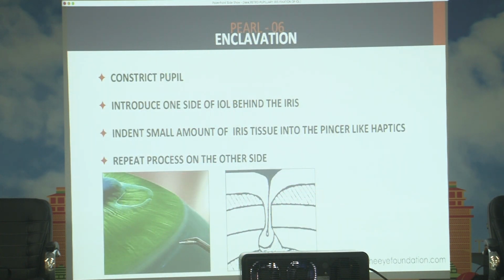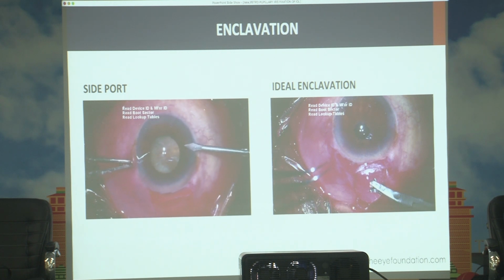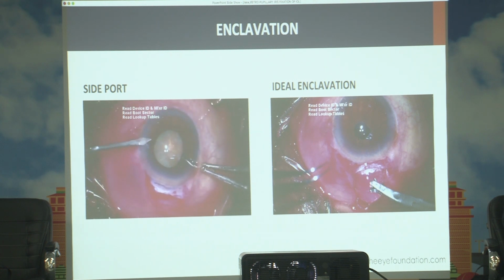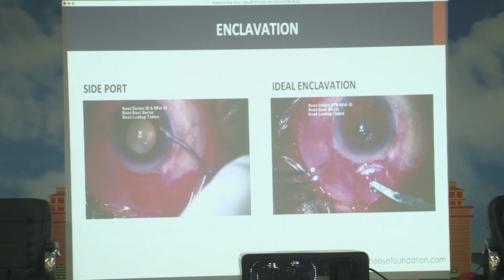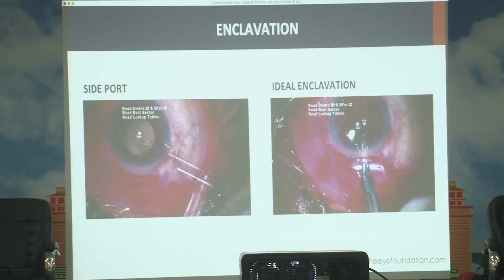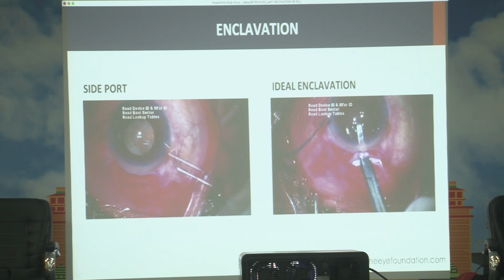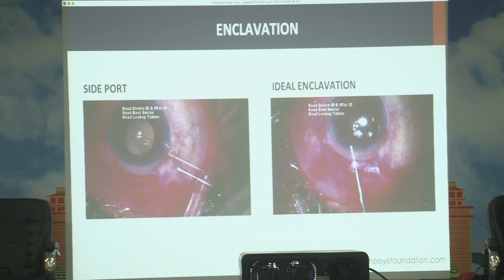Although, if you have done a good vitrectomy, there are some who would question what is the role of a PI. You need to constrict the pupil with pilocarpine, and as I am going to show you here, you make your side ports at 3 o'clock and 9 o'clock if it's a superior incision, and if it's a temporal incision, 12 o'clock and 6 o'clock. After you make your side port incision, through the main port with the enclavation forceps you hold your optic, then go through the side port with a dialer and push the iris so that it is caught by the pincers of the haptic behind the IOL, and stabilize the IOL.